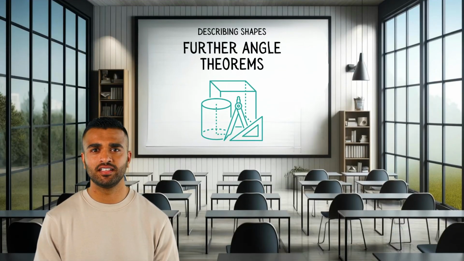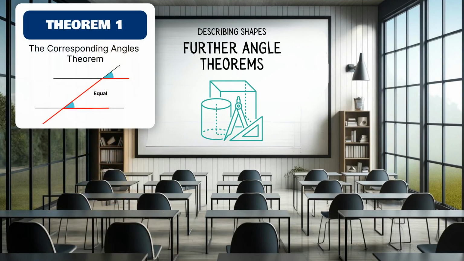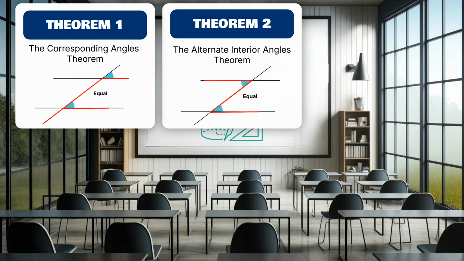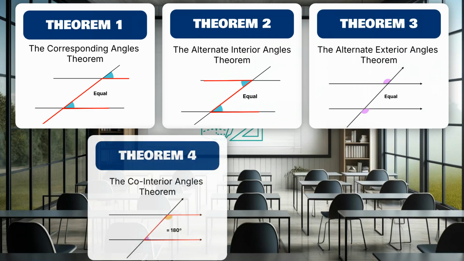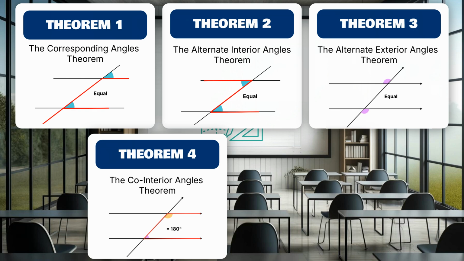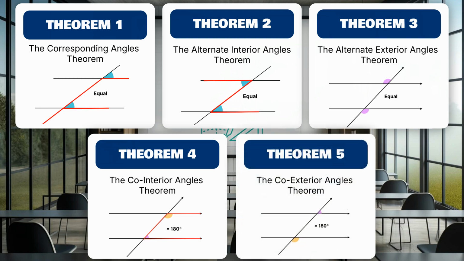That's it for today's lesson. Let's summarize the techniques we introduced today. We first looked at corresponding angles, noting that these form an F shape and are always equal. We then turned to alternate interior angles, which form a Z shape and are always equal. Thirdly, we learned that alternate exterior angles are always equal. We then studied co-interior angles and learned these form a C shape and always add up to 180 degrees. Finally, we looked at co-exterior angles, which always add up to 180 degrees.